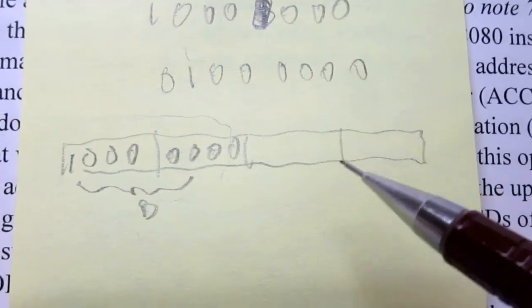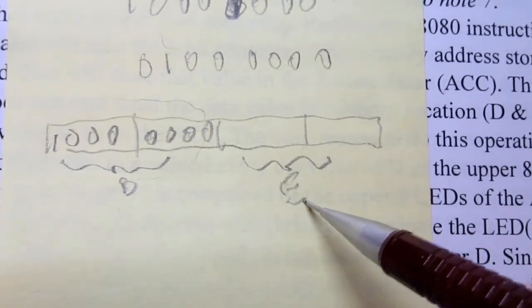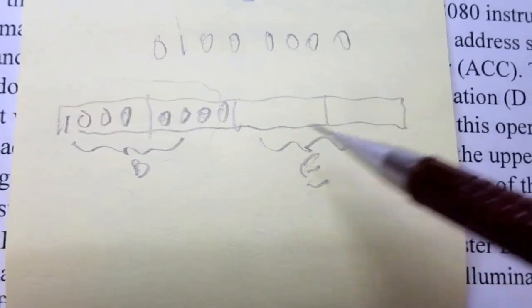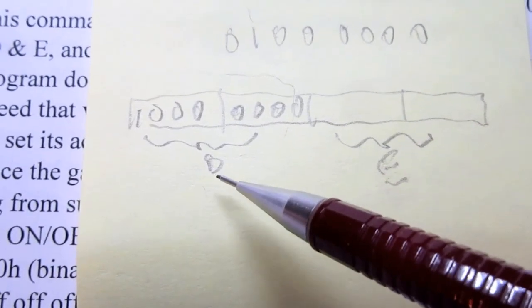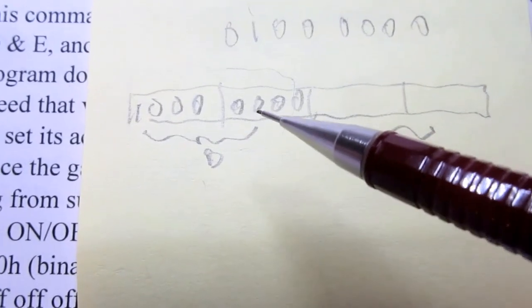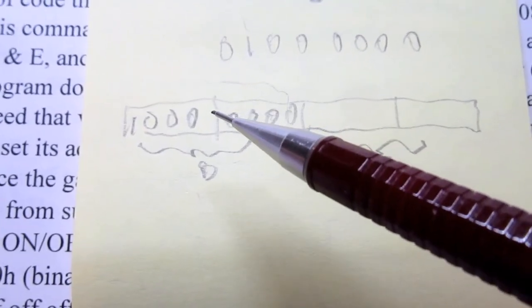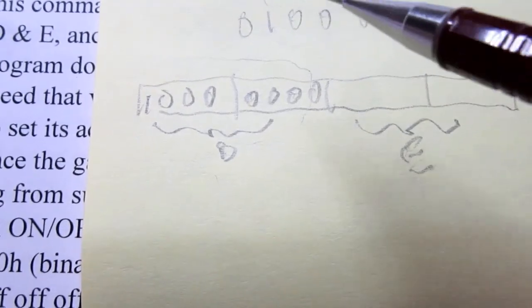I'm trying to get a good angle here. This part would be controlled by the value in register E. But we don't care because we're not using those to play the game. We're just worrying about this. That's why only register D in the D and E register pair is of importance to us. And that's why we only wrote that 80 hex into register D and didn't bother with register E.